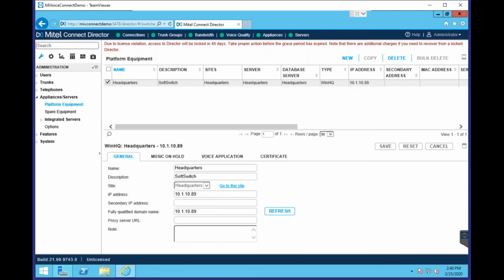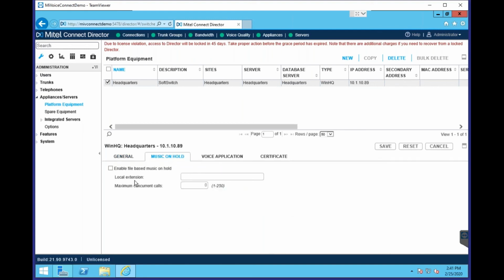Expanding the capability of the system is primarily going to be done in this page. This is where we'd add new appliances, phone switches, trunk switches, conference bridge appliances, things like that, to add additional functionality and capacity to the system. This includes even those distributed voicemail servers that I mentioned earlier.